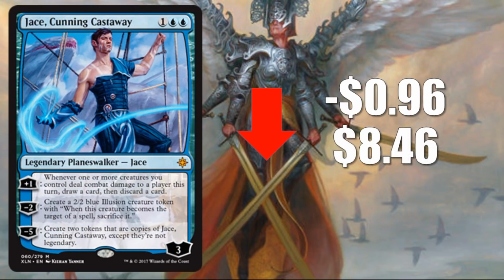Number 3, Jace, Cunning Castaway, down 96 cents to $8.46. Similar story to Nicol Bolas here. The card is pretty decent, but just doesn't have a foothold in Standard. The raw power behind it is good enough to eventually maybe see some Standard play before it leaves Standard someday, but not right now. There's just nothing that it really gels with at this current time in the meta. Because of that, this card will still aggressively lose value.